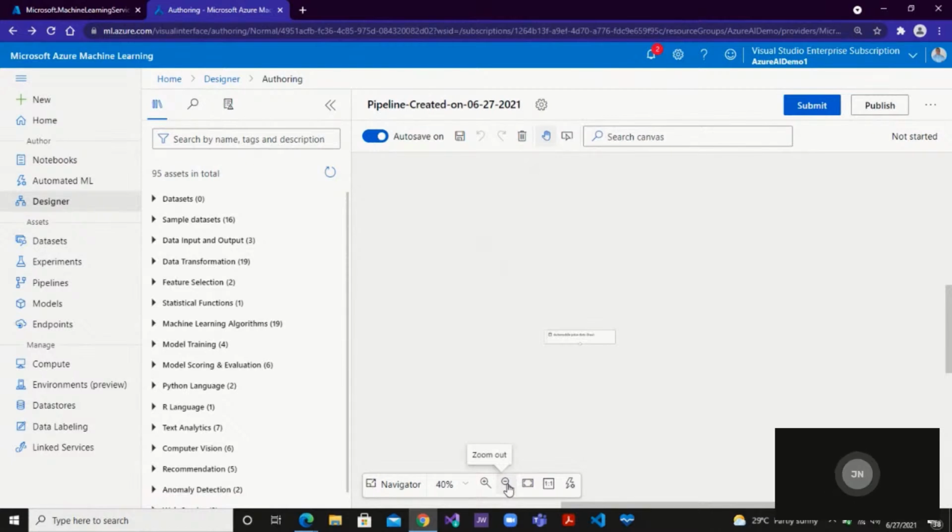Okay, so once we have done this, the next thing is that the way Azure Machine Learning Designer works, like I mentioned, is that it makes use of flows instead of you writing code. So basically, all you have to do is picture how things work out in your mind and then bring them out step by step. You need to understand how each section works and then be able to bring all of them out in the form of a flow.